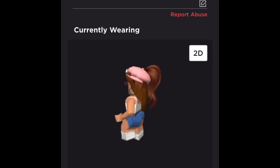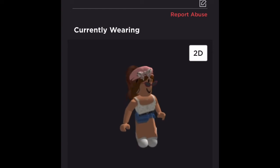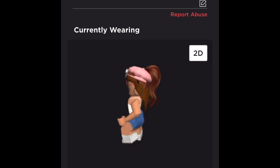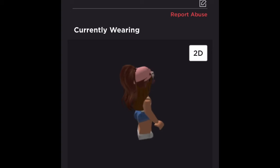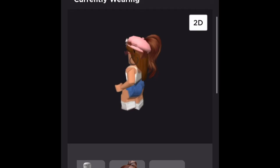Next up, we have Lucky Lisa with a very simple outfit using the two-hair technique thing again. Just some accessories with a hat, glasses, some earrings. It's a good 9 out of 10, very simplistic, and does a good thing for Roblox. Yeah, I think it's a 9 out of 10.